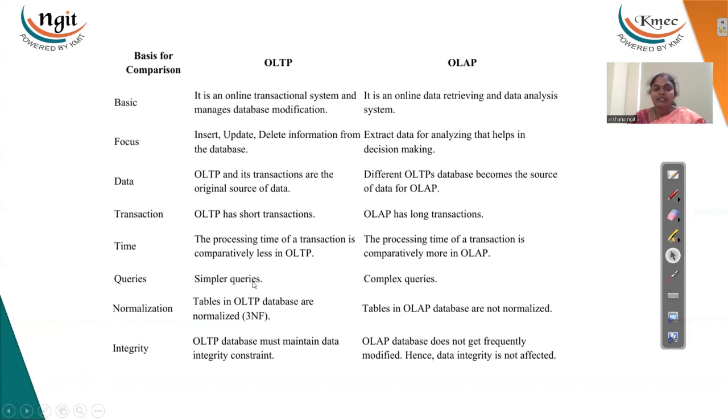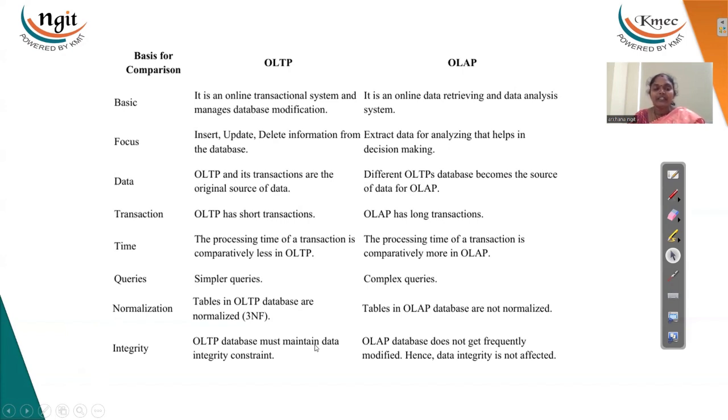For OLTP, we write only simple queries, but for OLAP, we go with complex queries, which involve various other SQL operators, subqueries, joins, and grouping of various data items. That's how you will be able to fetch the data. In OLTP, the normalization of databases can be applied up to third normal form only. Whereas in OLAP, the databases are never normalized, because unless we have a repetition of data, we will not be able to know how the flow is being done. For analysis, we definitely need the repetition of the data items.